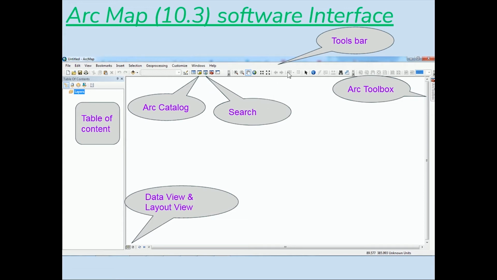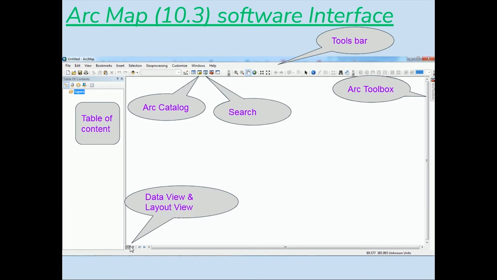This area is called the toolbar. We can simply do our work using these tools. You can see this red icon. It is called the toolbox icon. I've already opened this ArcToolbox here, and I want to move into this area. This is the data view and layout view.